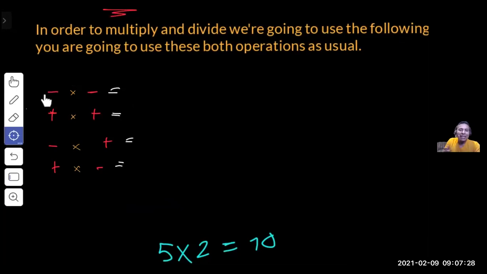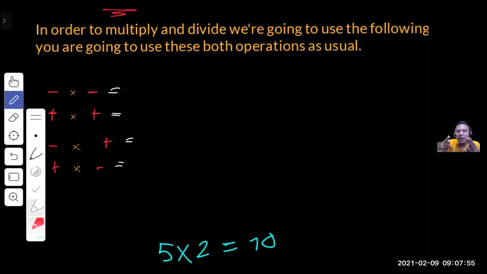Let's get started. If we have a negative multiplying another negative number, the answer is gonna be positive. I try to explain this like, this is your mom and this is your dad. Let's say that this sign represents their opinion. Let's say that your mom has this idea and your dad has the same idea. How do you think the relationship is going to be, positive or negative? If both of them think in the same way, the relationship is going to be positive. There's gonna be no problem, right? Because they are thinking the same thing.